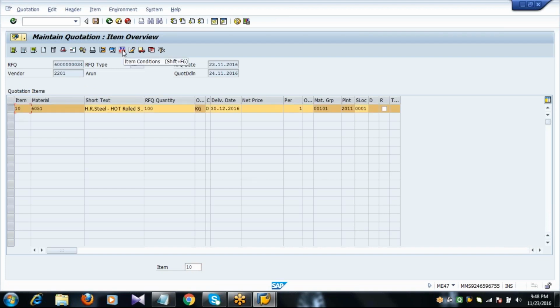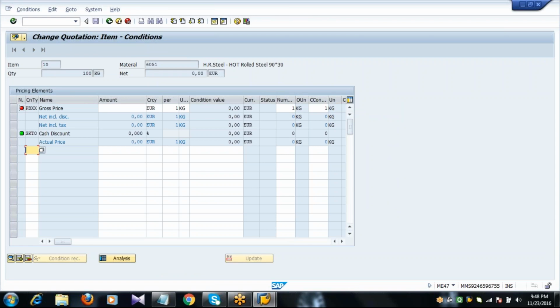Select the line item and click on item conditions. So here, as I told you, there is one condition type which the system displays automatically, the gross price.